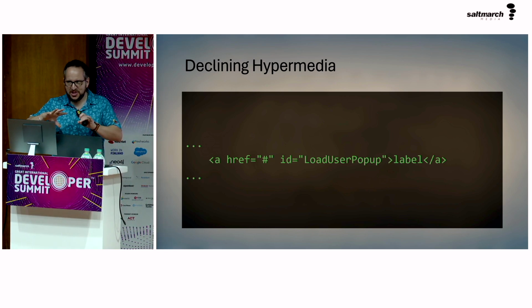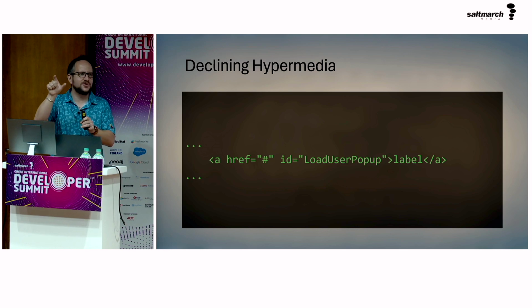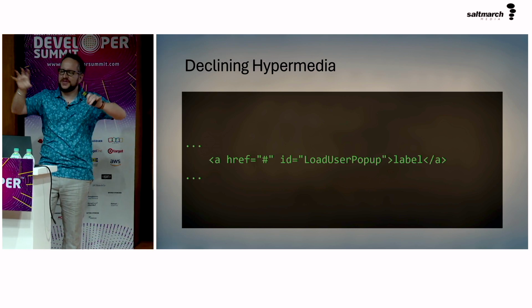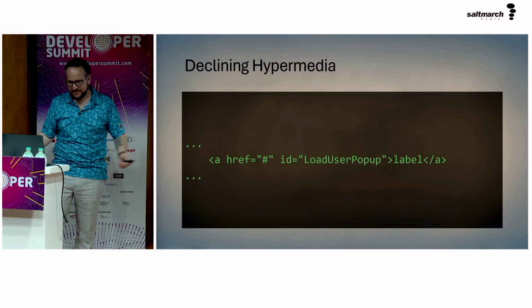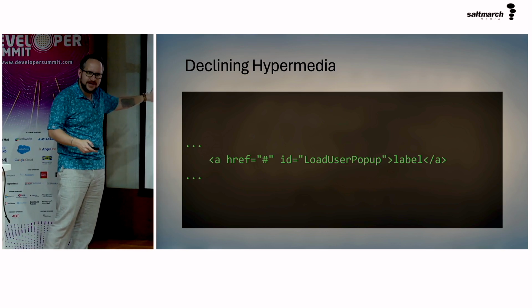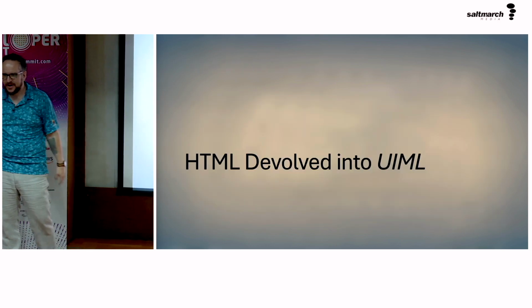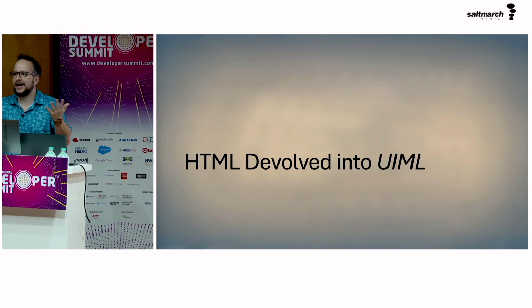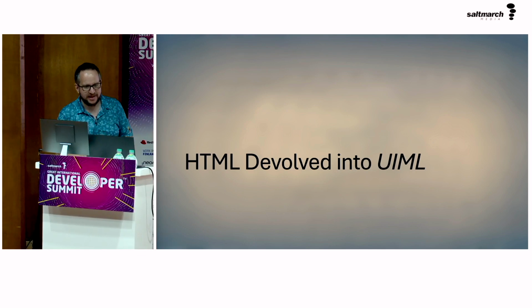Like a lot of times we're just like, oh, this has something to do with behavior of this component, so I'm going to put it in a JavaScript file over there. Or I need to put everything in separate files, and that's the same as separation of concerns. But this is just a UI element now. It has nothing to do with hypermedia, nothing to do with hypertext. HTML, today in 2024, it's just UIML, user interface markup language.